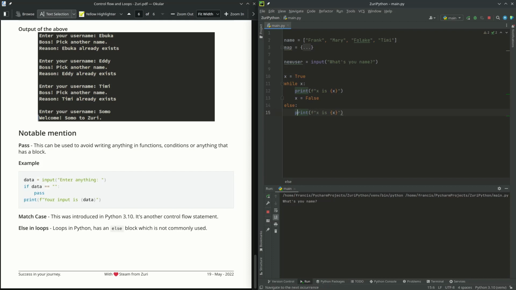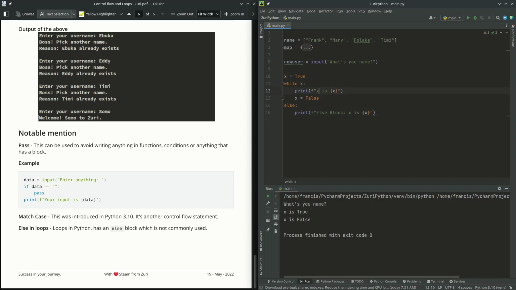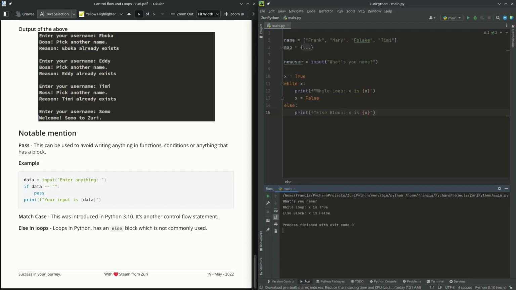I forgot to remove that, but I'll just press anything. Now you can see. Let me give you more details on that.